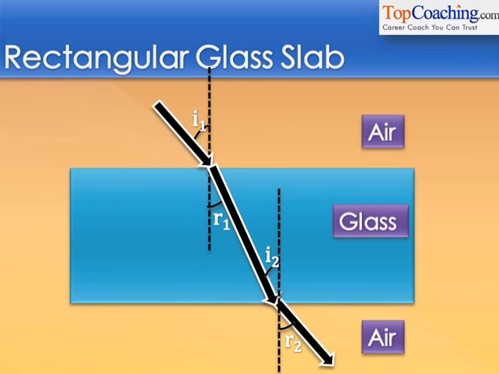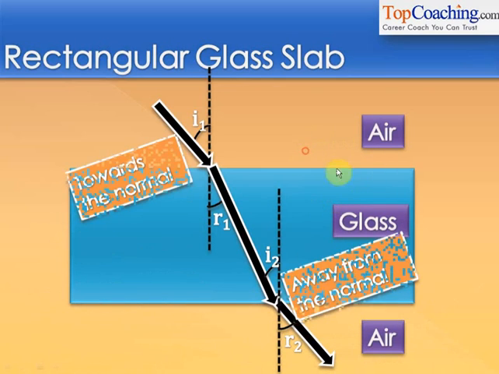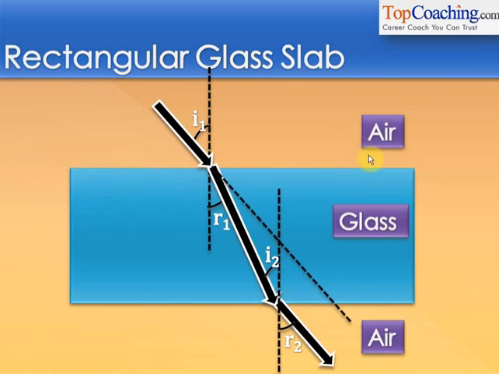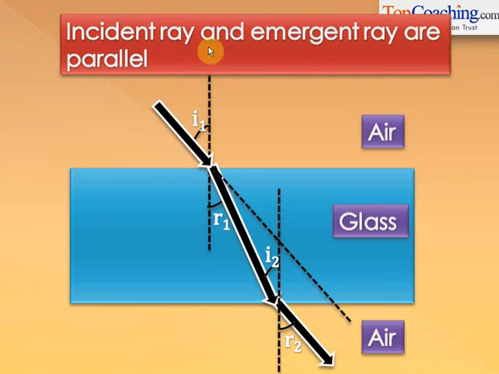Understood? So you must understand how the light ray behaves as it passes through a glass slab. A fascinating fact that scientists have observed is that the emergent ray, the final ray that comes out into the air after passing through glass, is actually parallel to the incident ray. Something like this. Understood? So if you extend the incident ray, you will see that the incident ray and the final emergent ray, this ray in air, are parallel to each other.